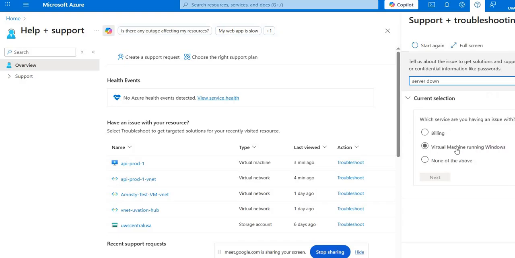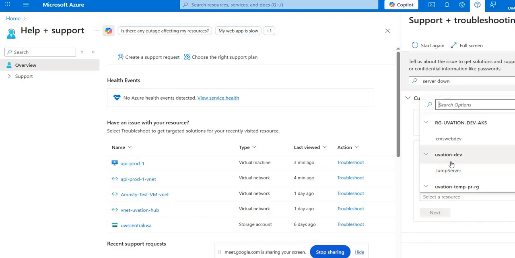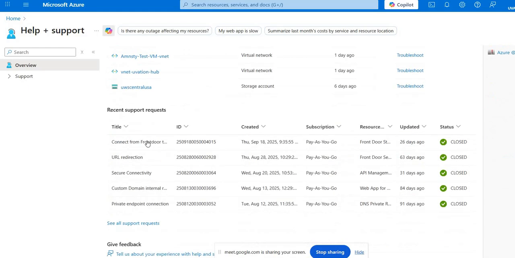We create it in this manner: it should be a billable virtual machine, then what the subscription is, and whether you want to go with the resource group. These are the different types of information we need to fill in, along with the error code. Whatever error code you are receiving, along with that error code, this type of ticket will be created for you.